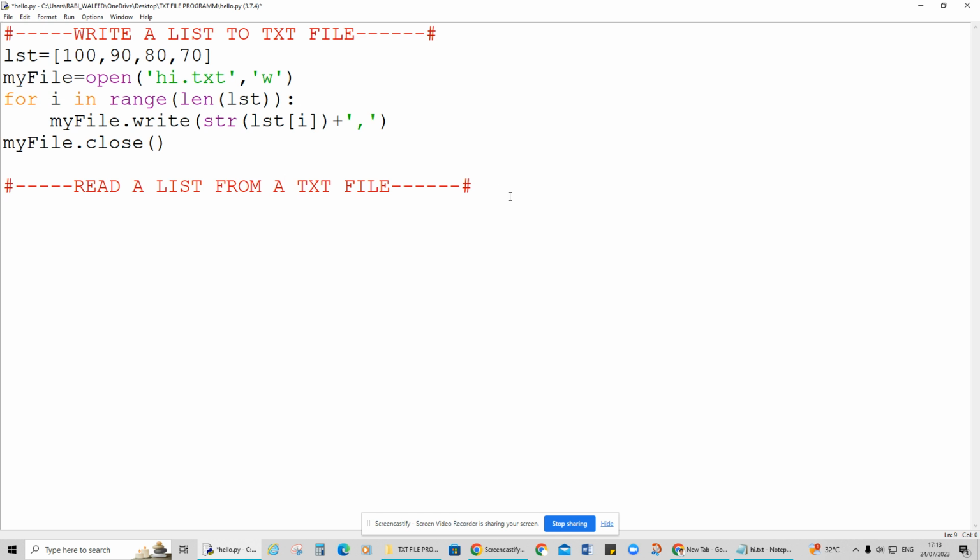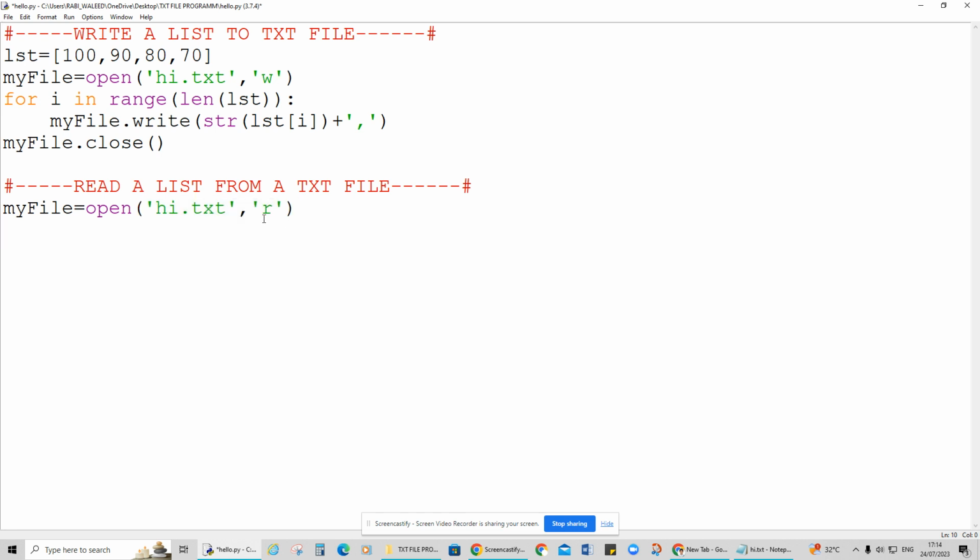Okay, so we're going to create a variable, my file. I most basically use my file because we are managing files over here, so it's better to use more meaningful variables. So my file open, name the same text file that you used, and in place of w we'll write r because we are reading.